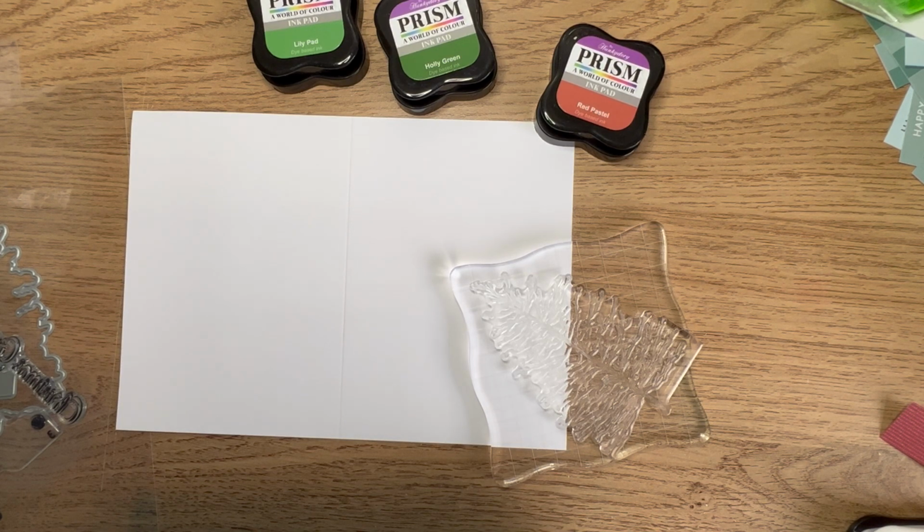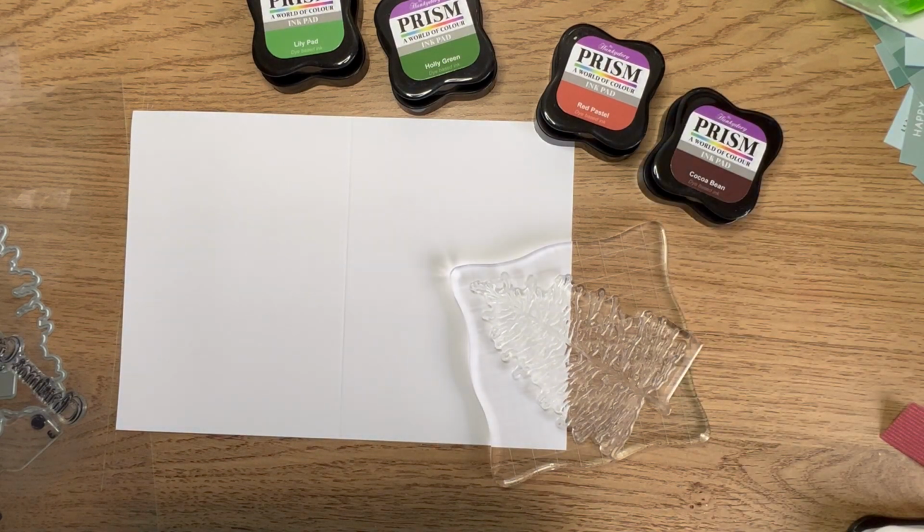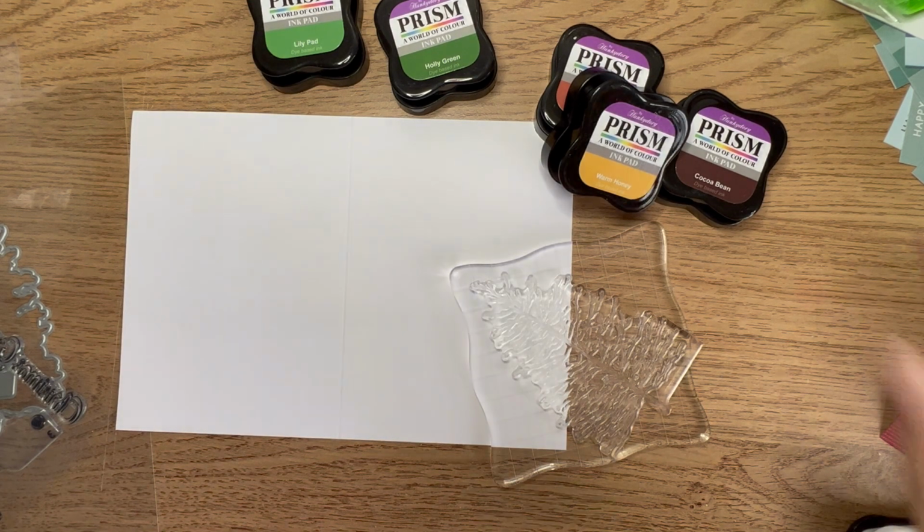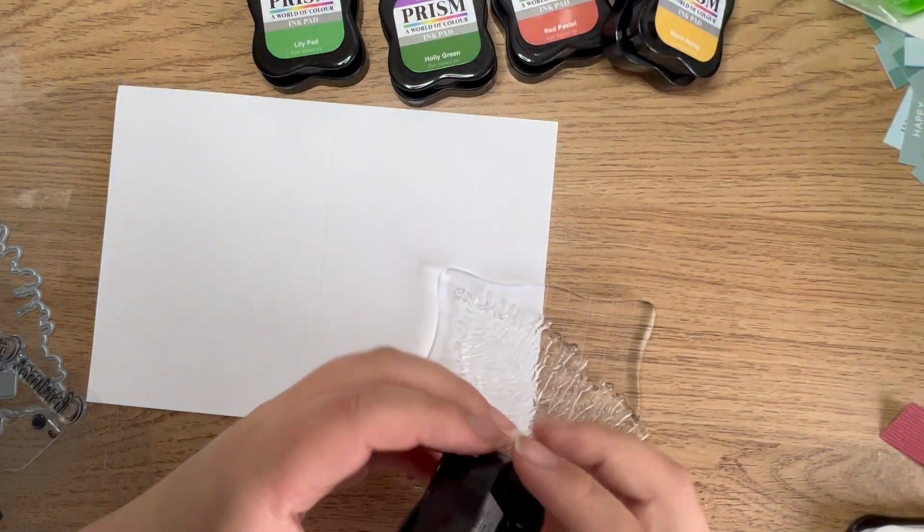For the brown, I might go cocoa bean. And for the yellow, I think I might go warm honey. We will give it a go and see what it looks like. It will either work or it won't. So let's start off with the brown.